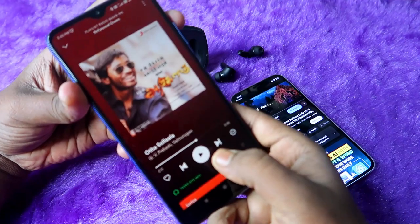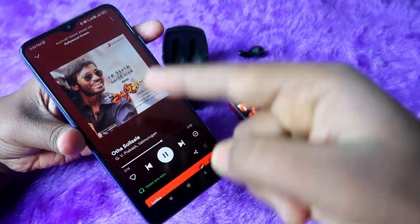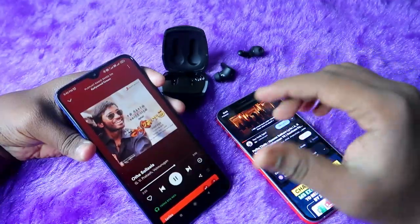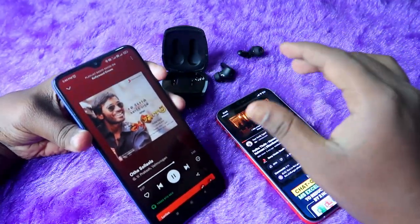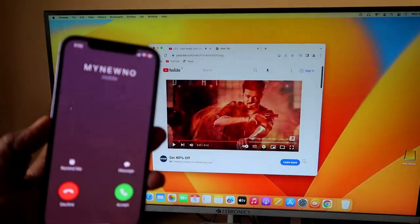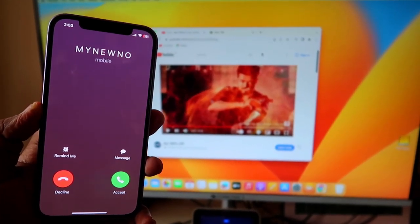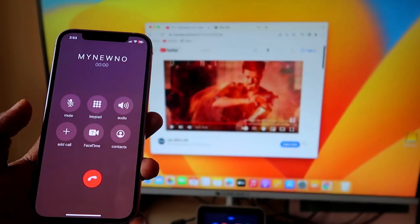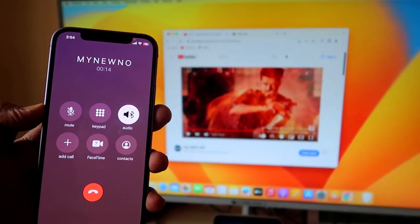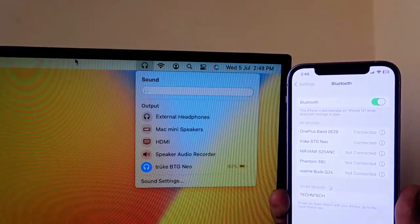And on the first device, the audio will be automatically paused. If I click on the play option again, I can hear the audio from the first device, and on the second device, the media will be automatically paused. So this is how audio works when the earbuds are connected to two devices. And in case you receive calls while connected to two devices, whichever device you are hearing audio from or watching a video on, you can take the calls using the Truke BTG Neo earbuds itself. You can also get a notification from the earbuds if you receive calls from either of the two connected devices. So this is the method to connect the Truke BTG Neo to two different devices.